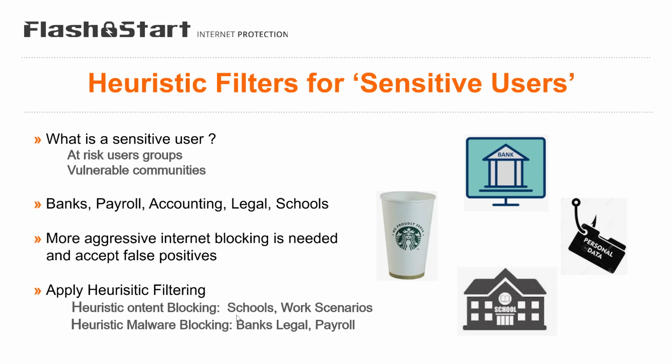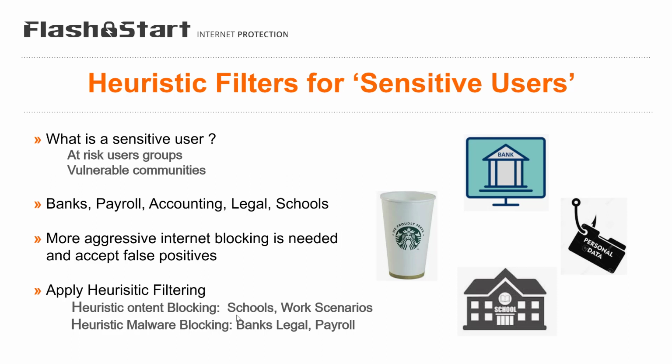Next case, and this is a little bit more subtle: heuristic filters and the idea of sensitive users. So what's a sensitive user? This is a community that's vulnerable, like school children, or groups of people especially at risk in the payroll department, in the accounting department, in financial departments, in legal, where there's personal data being held.